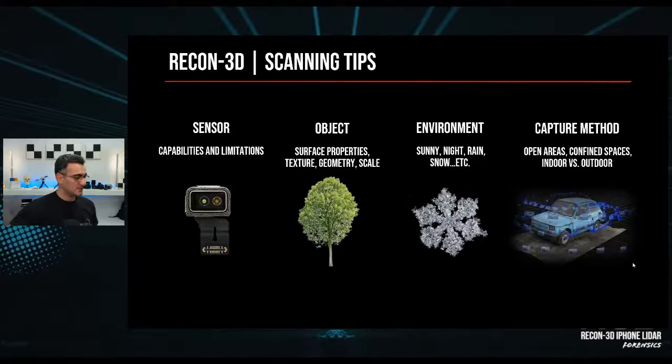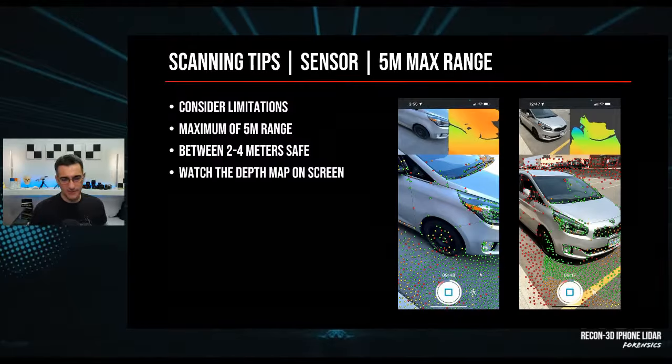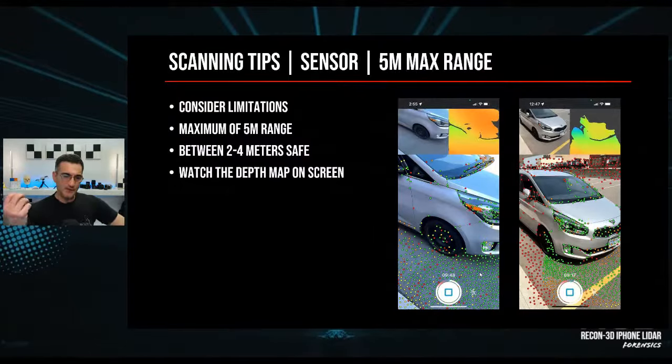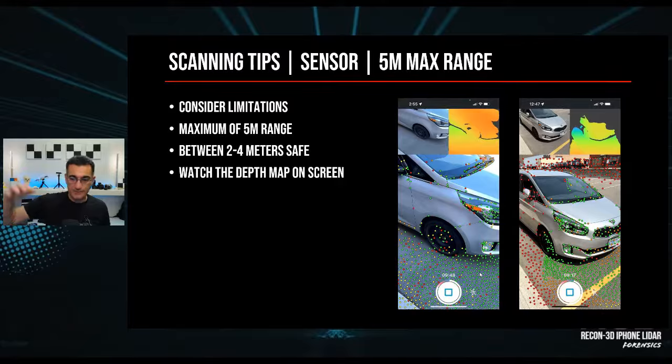And I'm just going to very quickly go through some of these. Let's take the first one, which is the sensor. The thing you have to remember about the LiDAR sensor is that it has approximately a 5-meter range. That's what they say, a 5-meter range. I've had people ask me, hey, can I put this on a drone? Well, yeah, you can, but if you're up at 400 feet or 200 feet, the sensor isn't doing anything for you. So now it's back to photogrammetry, which is exactly what you have on your drone anyway.